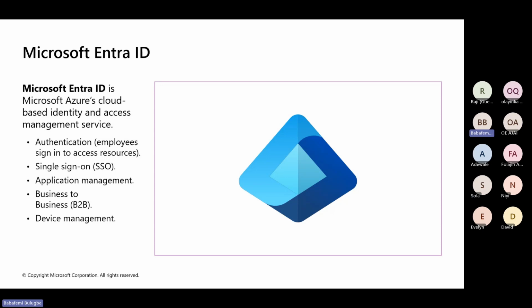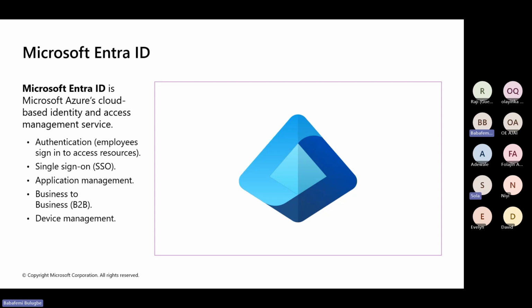As you can see, it controls what we call the authentication. Like I said, when we talk about signing in, we are talking about authentication. So when an employee tries to access a particular resource, a virtual machine is a resource. Like I said, each service you have in Azure has its own resource. Or we can say each service is tantamount or equivalent to a resource.